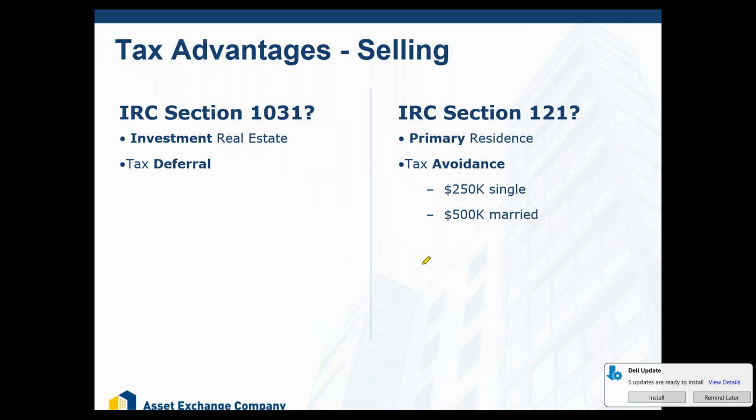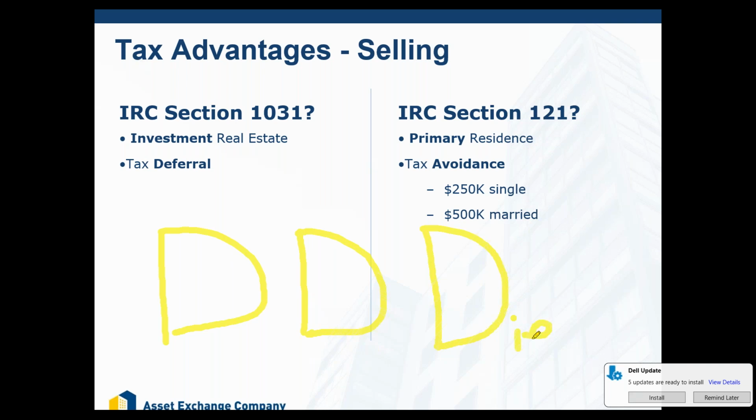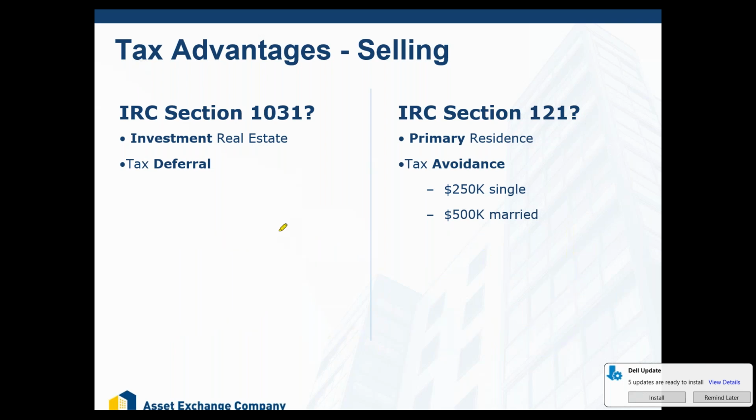Now, how do you avoid paying that tax bill? You don't cash out. When you are a real estate exchanger, one of the strategies for not paying your taxes is what we call the 3 Ds of investing. You defer, and then you die. When you do the 3 Ds of investing, you pass away owning your real estate. You don't cash out. You own the real estate until you pass away, and that tax liability dies with you.